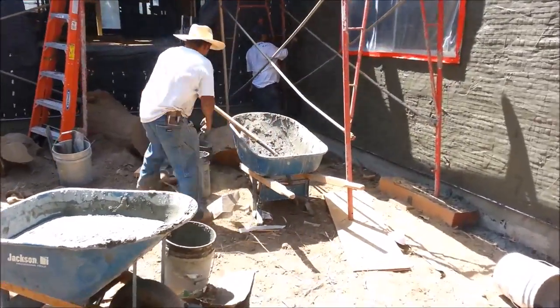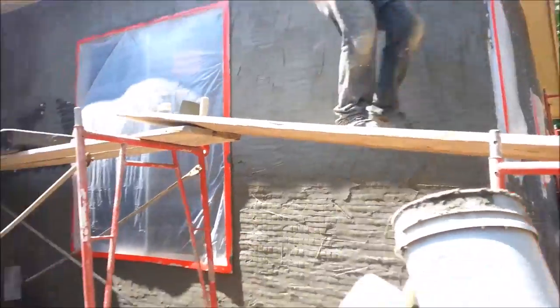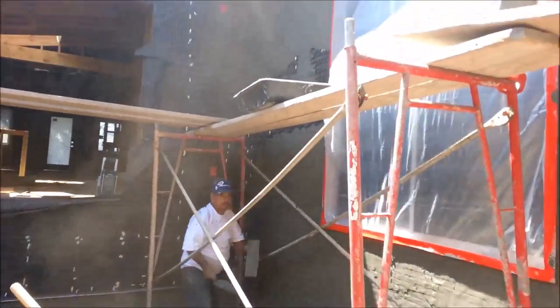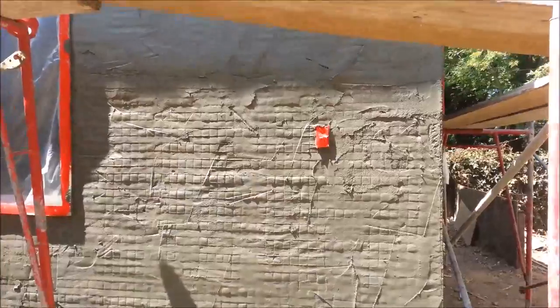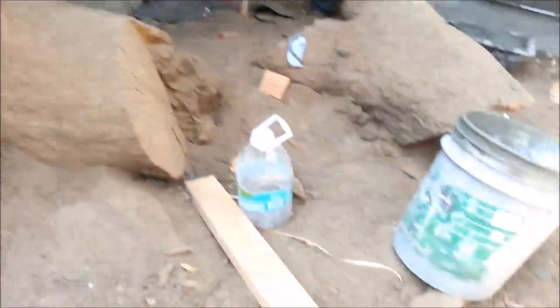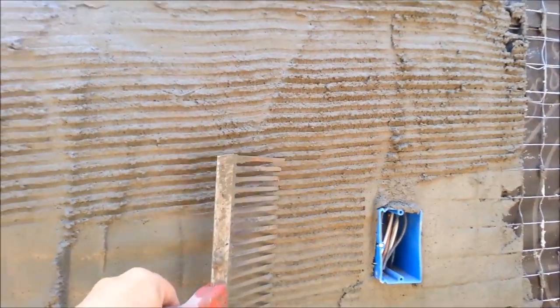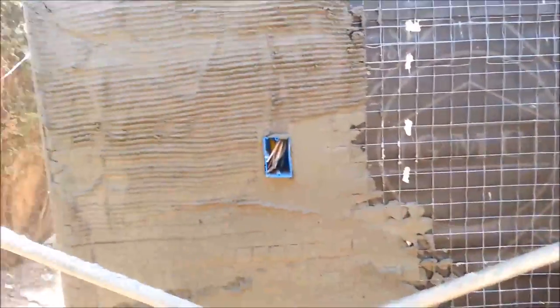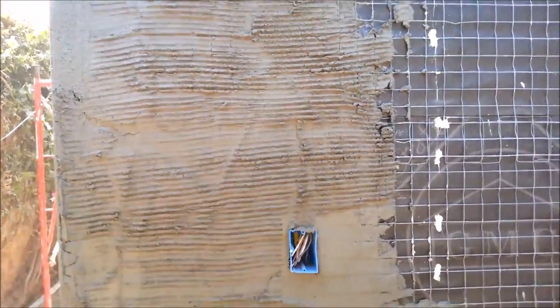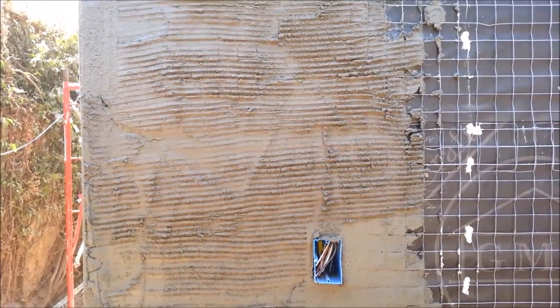Take our cement and throw it up the ladder — they literally throw it right on the walls, then kind of smooth it out. You can see it's very rough. Then we take this tool right here and scratch it like this. That's what's called the scratch coat. Why do we do that? That's what the second coat will have something to stick to — it acts like a mechanical bond. The second coat will actually bite into that. The second coat is a brown coat and it's very smooth.